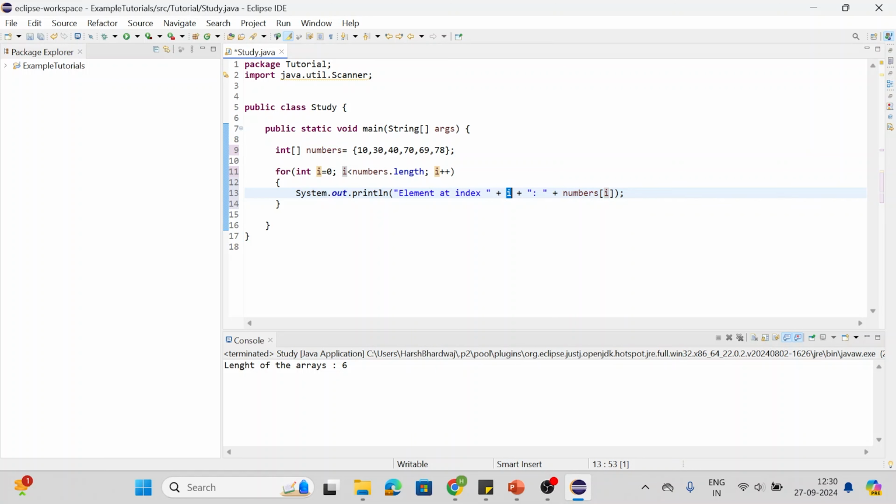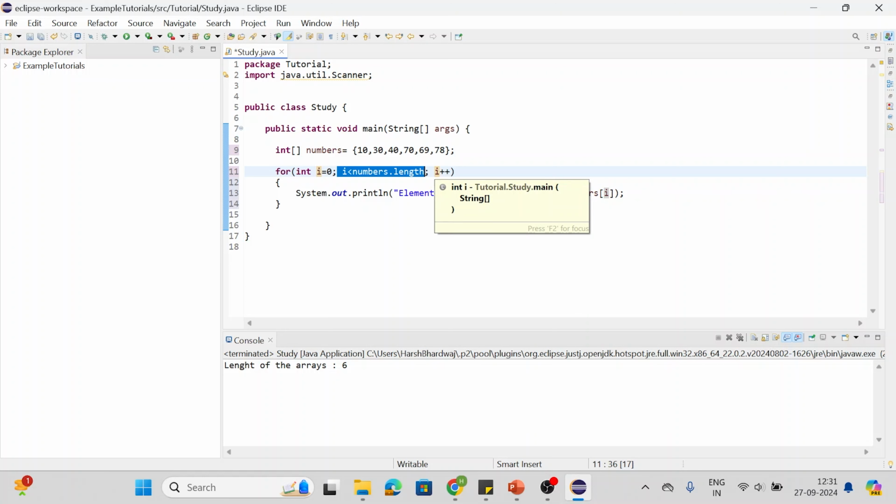Now what will the loop do? The loop, that is i equal to 0, will start from here. So first the 0th index will be printed. At 0th index we have 10. Then it will check if the condition is met. Yes, i is less than the length. The length of the array is 1, 2, 3, 4, 5, 6. So 6 is the length of the array. So 0 is less than 6, so it will go forward, that is it will increment.